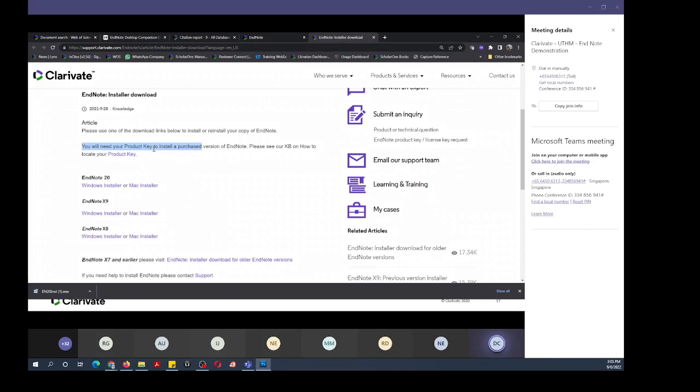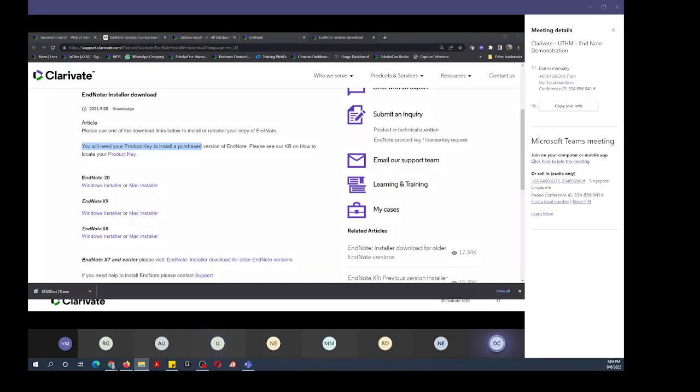After 30 days, do I have to purchase? You don't have to purchase. The purpose of today's call is so that if you find that this is a very useful tool to have, you can feed this back to Madam Nurul from the library so that they can gauge from user feedback whether they can subscribe for the whole institution.